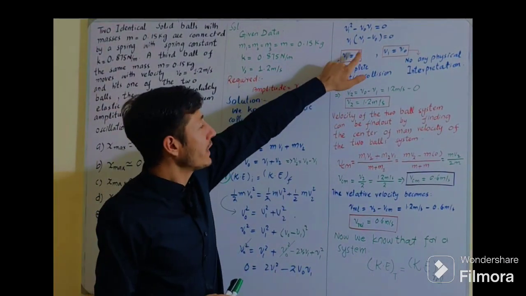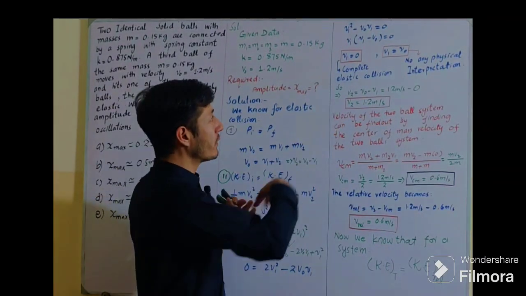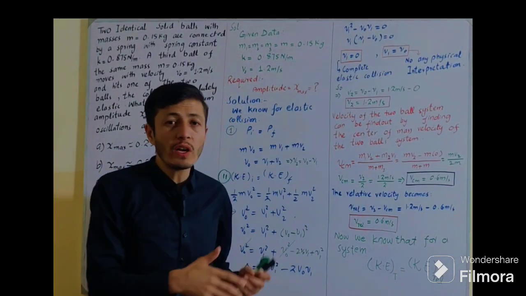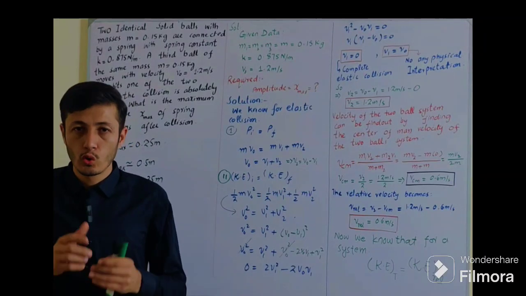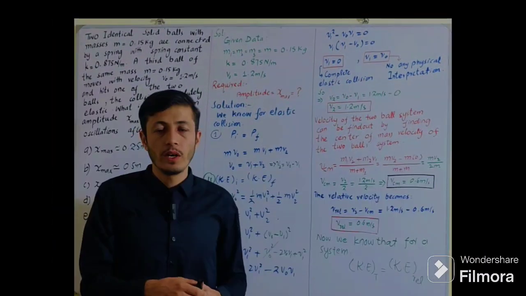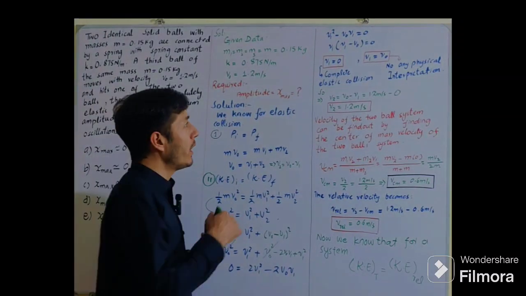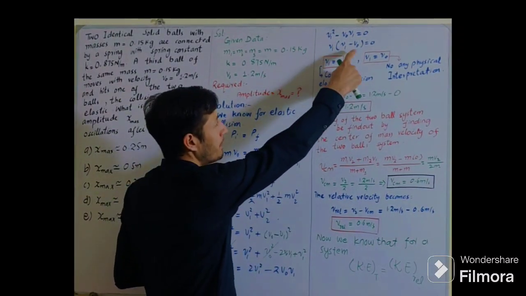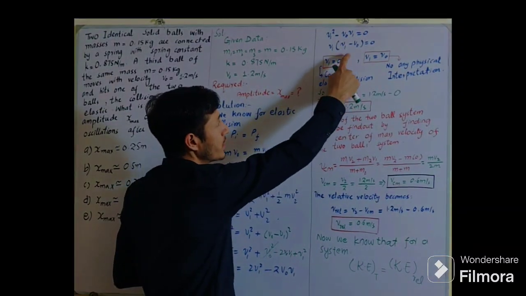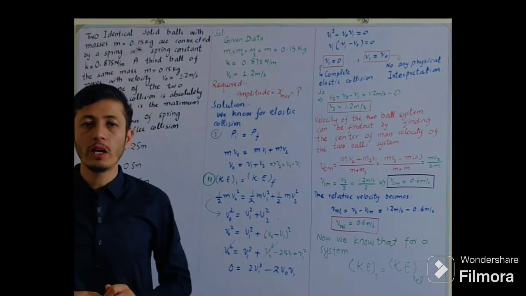Then it becomes V1 into (V1 minus V0) is equal to 0. So here either V1 will be 0 or V1 minus V0 will be 0. Two factors are multiplied with each other and the result is 0, so either both of them will be 0 or any one of them will be 0. Now by comparing with the first factor, V1 is equal to 0, and by comparing with this factor it gives us V1 is equal to V0.